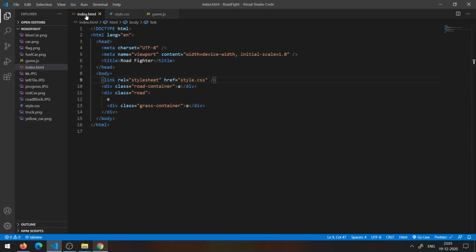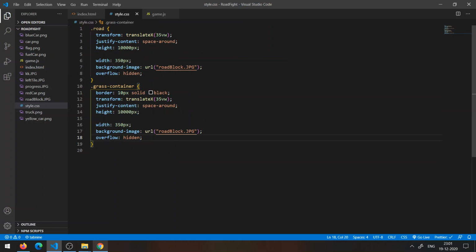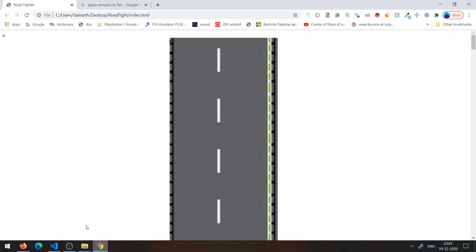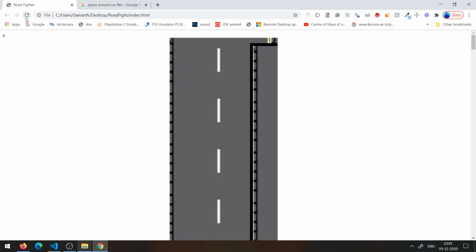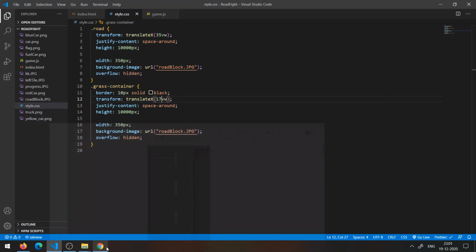Okay, grass container class. This translate x will be 5 viewport width, not 5. It will be 35 minus 17, which will be around 17 viewport width. Okay, something wrong with the calculations. I make it 5 viewport width.